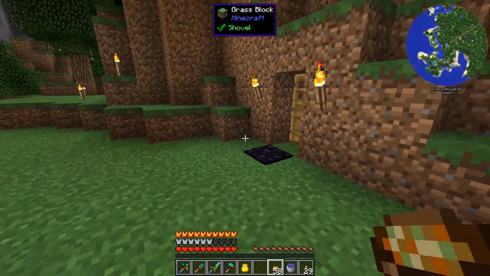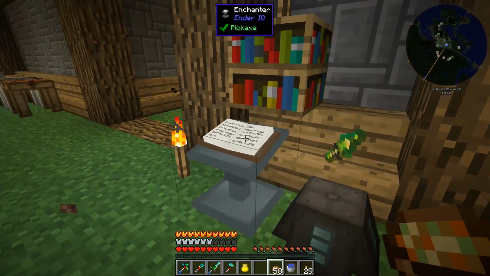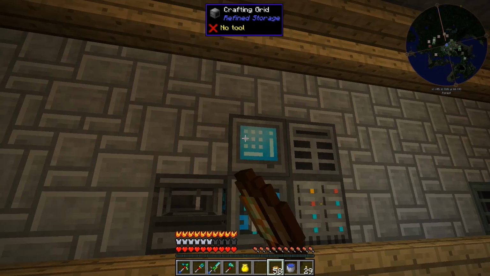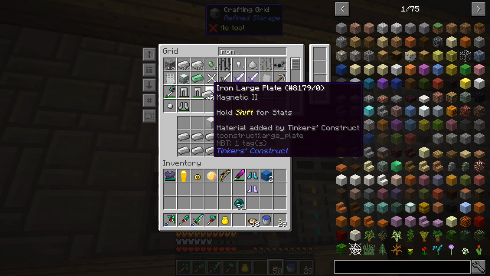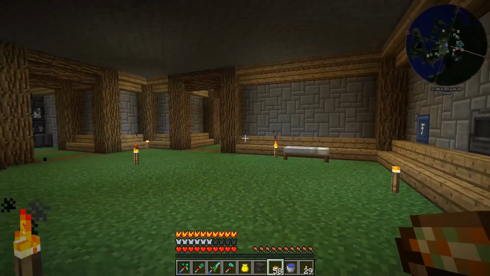So I'm curious now to see how that works on our dark steel, since that was one of the upgrades that we could put onto it. Oh, you know what? I guess my anvil broke. Yeah, we don't have an anvil. Yeah, let's just make another one. So we just need, was it 3 iron blocks and like 5 or 4 regular iron? There we go. All right, so let's do that.